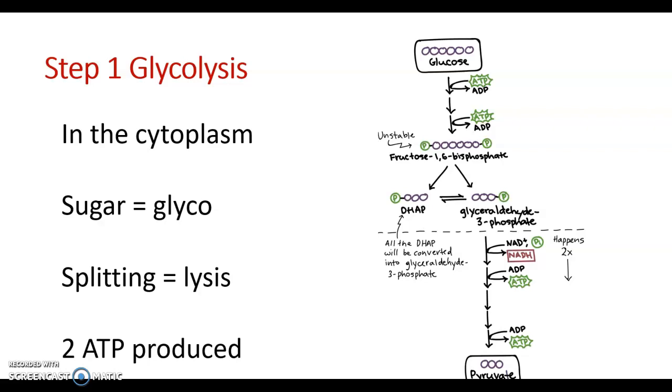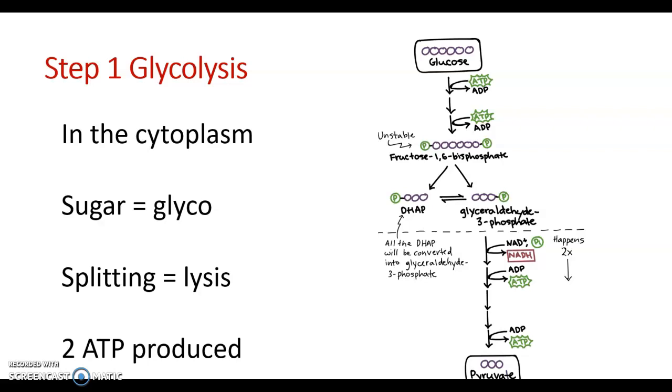Glycolysis occurs with its own set of steps that each require a specific enzyme. For the purposes of this class, you guys do not need to know all of the individual steps. If you go on to take something like A&P or an advanced biology class, you might go into a lot more detail on those individual biochemical steps. But for the purpose of this class, what I want you to know about each of these steps is what goes in and what comes out.